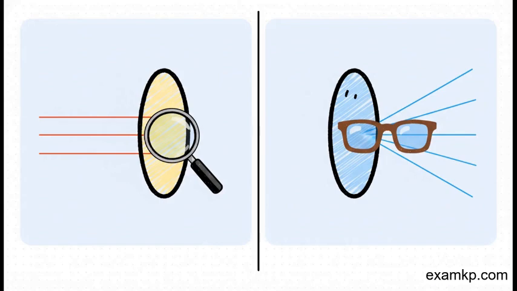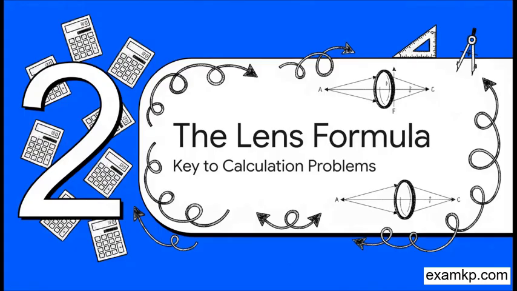Oh yeah, bring out your calculators. This is where we get into the numbers. But hey, don't panic. It's actually very simple once you get the hang of the rules. The lens formula and the magnification formula. These are your secret weapons. I'm telling you, if you can master these two, you can solve almost any calculation question WAEC or JAMB can possibly throw at you.